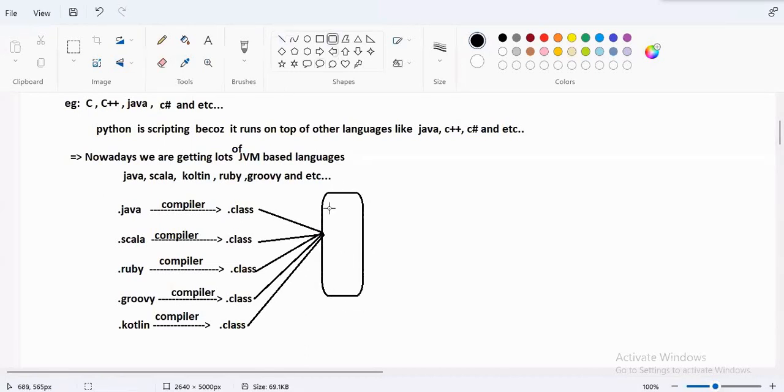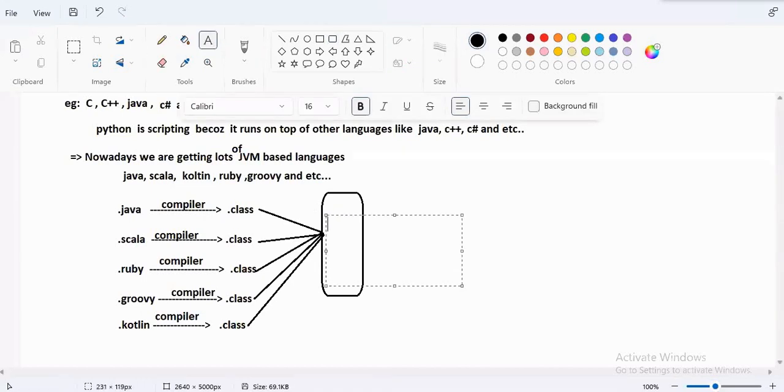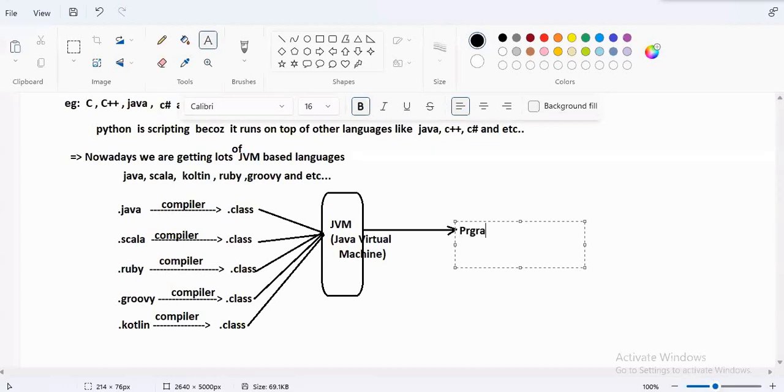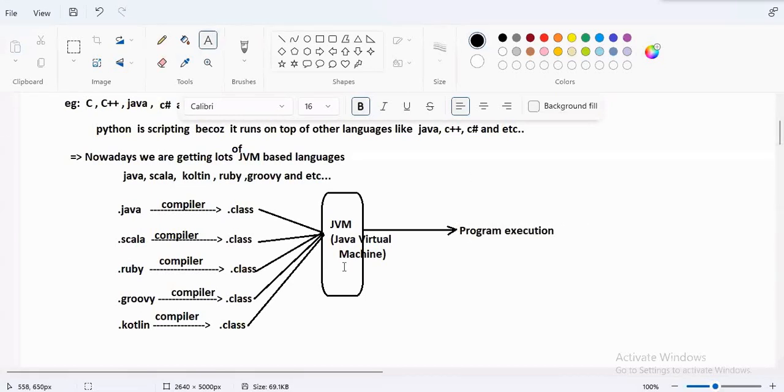Here is my JVM, Java Virtual Machine. Here you will get the program execution. Got it, guys? This is the reason these are called JVM based languages.